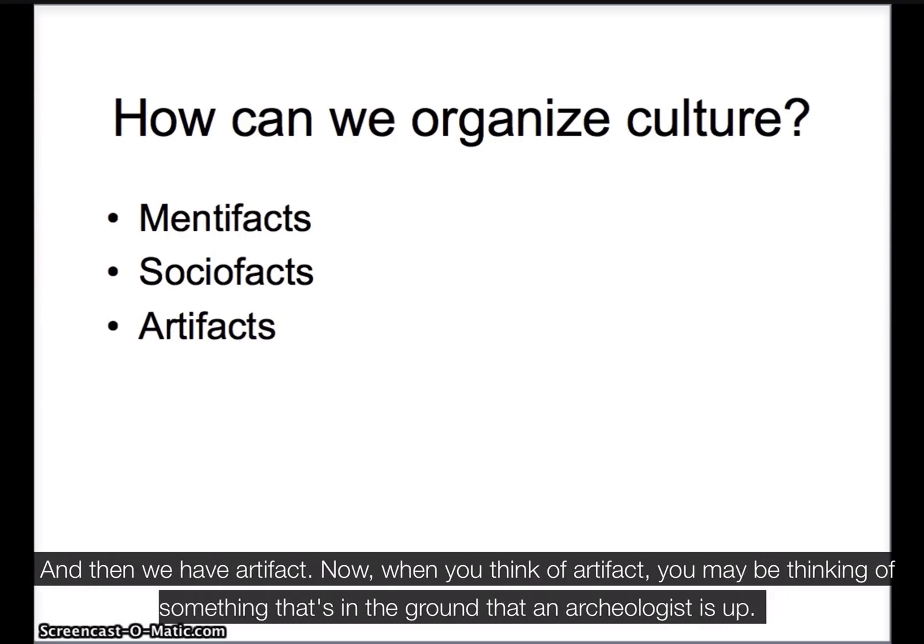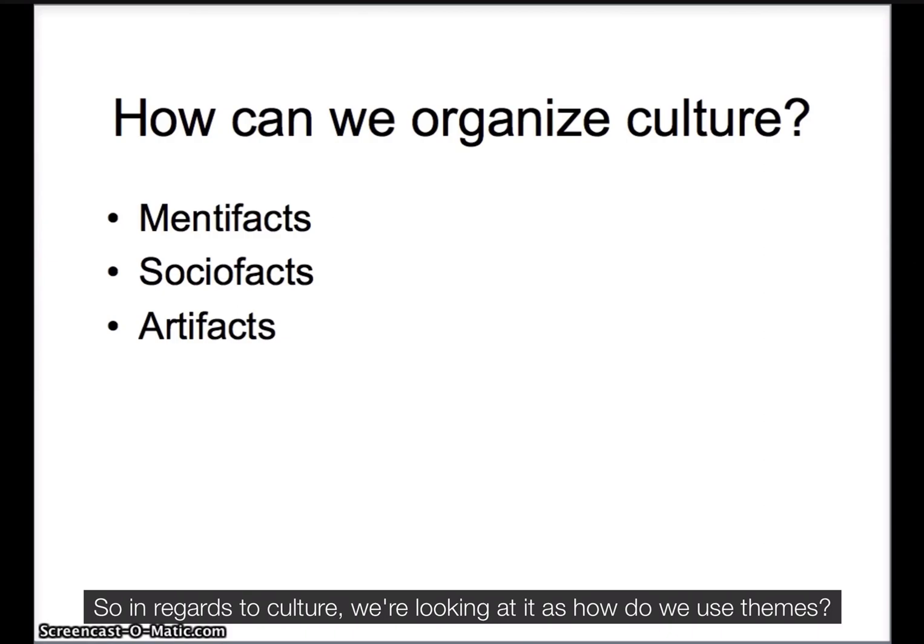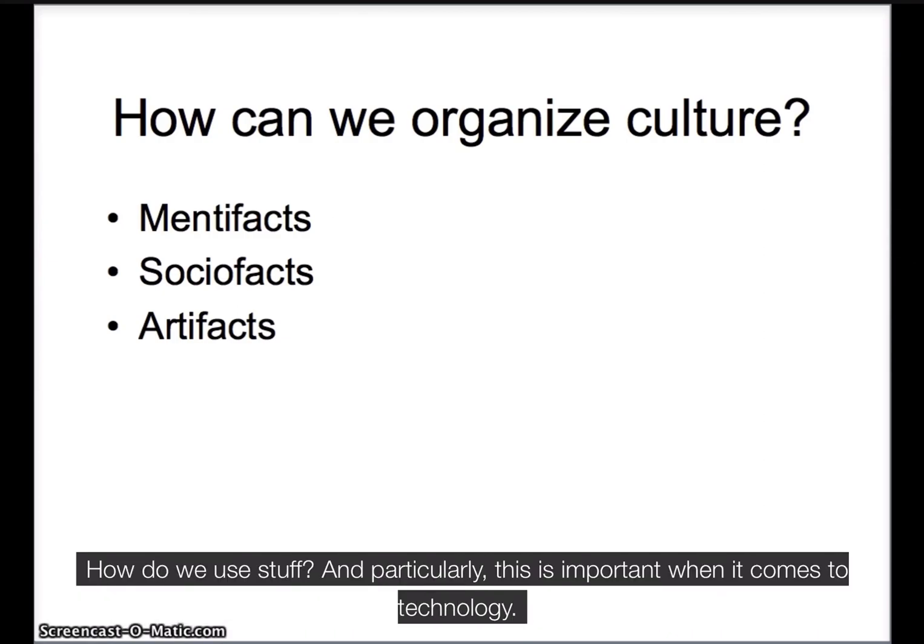And then we have artifact. Now, when you think of artifact, you may be thinking of something that's in the ground that an archaeologist digs up. But in this context, an artifact can refer to any object. So in regards to culture, we're looking at it as how do we use things? How do we use stuff? And particularly, this is important when it comes to technology.